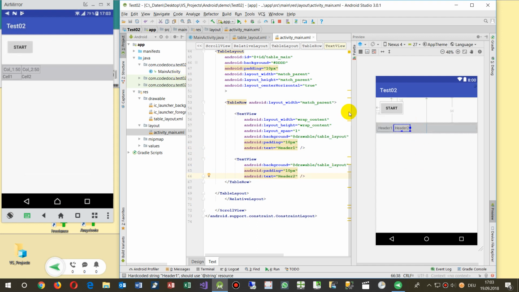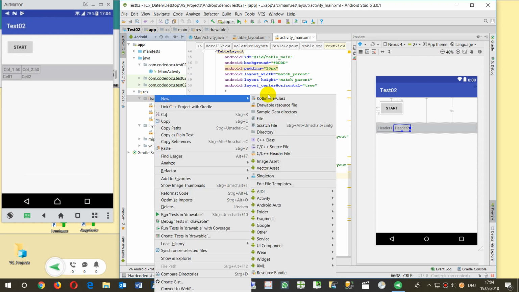In design time on our activity, I'm able to say I want an external design layout which is saved under Drawable. When you add resource Drawable, you may add a new Drawable resource file.